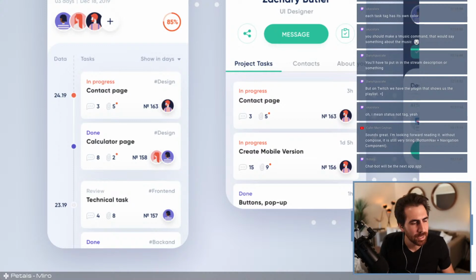Why not? I mean, in reality, you probably wouldn't, but it's mock data anyway. So, all right, contact page. And tag here is design. I'm gonna include the hashtag in that just for the moment. And then assignees will be Zachary. And comment count 3, attachment count 5.